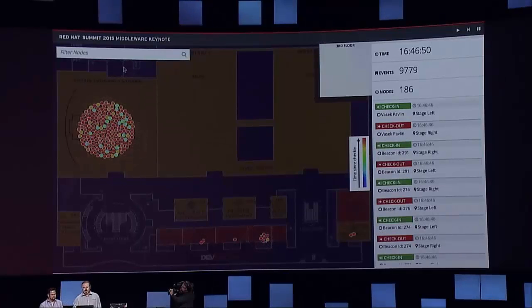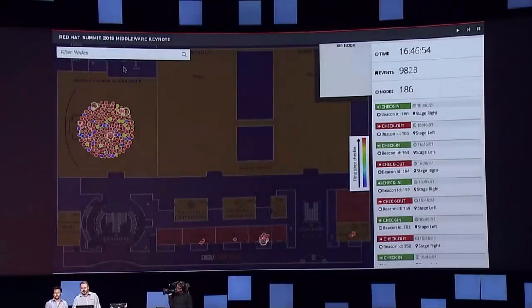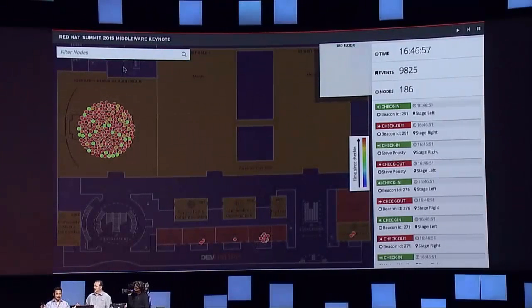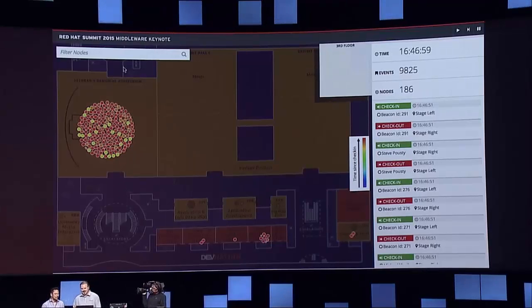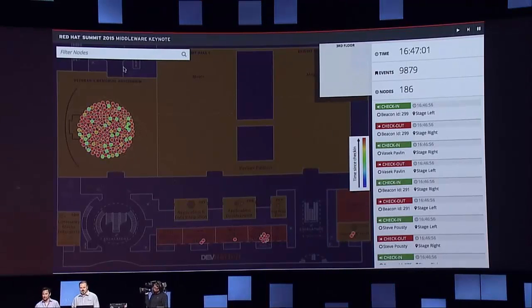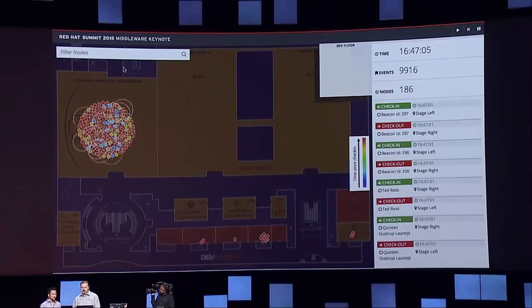So this is the business data. What this application is showing is the actual real-time location of the events coming out of the Spark streaming instance. So as expected, most of you are here in the general conference session. Is it not obvious you guys are here in the general conference session? So all of those folks who've been carrying our beacon around with us, and that's not everybody here in the room. There's a couple thousand or many thousands of people here in the room at this point.